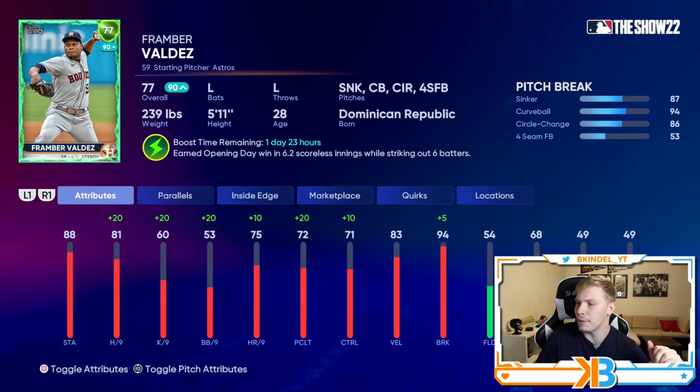He has 99 break. Can we physically see that in here? We cannot. I doubt it anyways. But the card looks okay in most aspects. The big one's going to be the hits per 9 being at 101. This early in the game, that's amazing.